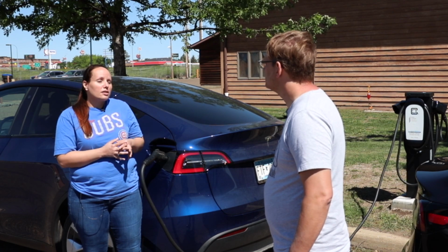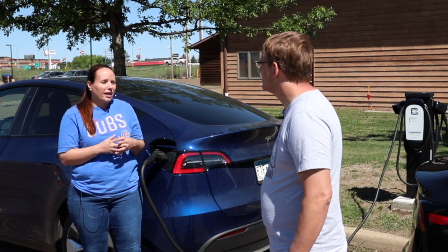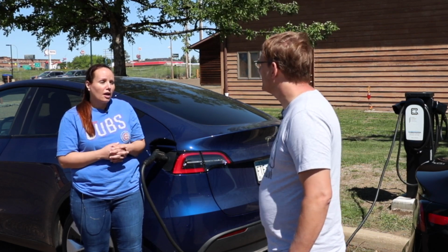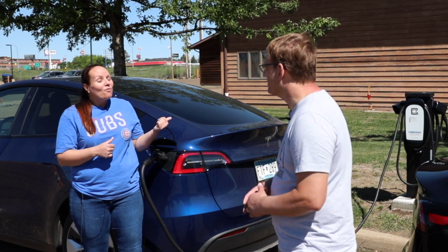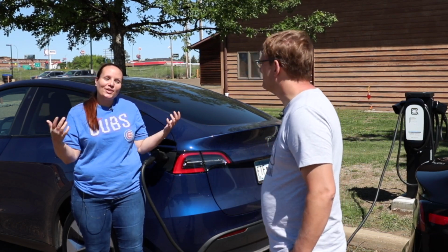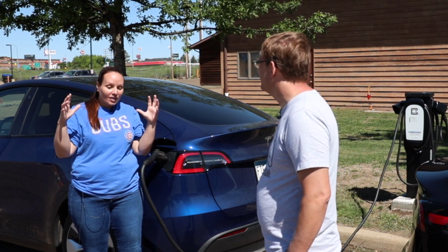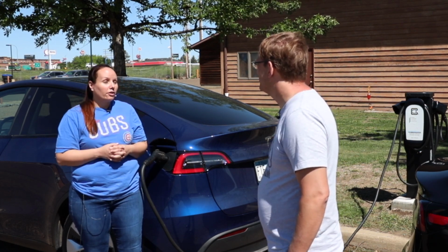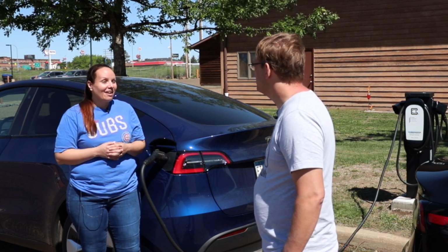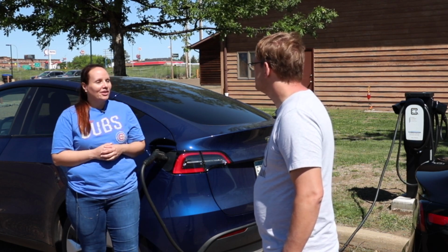The install itself was very generously donated by the Lignite Coal Council here in North Dakota, based out of Bismarck. Seems ironic, but hey, we got to sell coal to somebody, right? Yep. And we still get a percentage of our generated power here in North Dakota from coal. Thankfully, as you know, that's decreasing every year for the environment's sake. But yeah, they were generous enough to pay for the install.